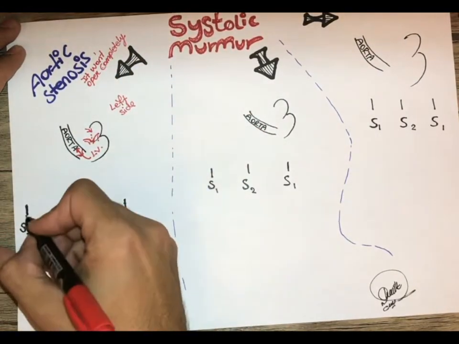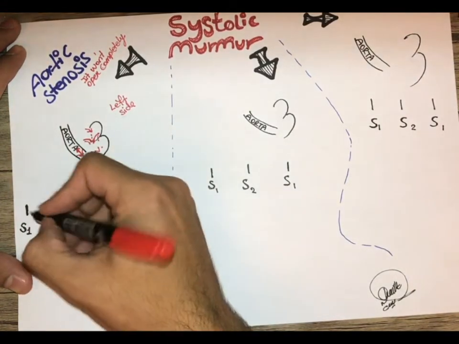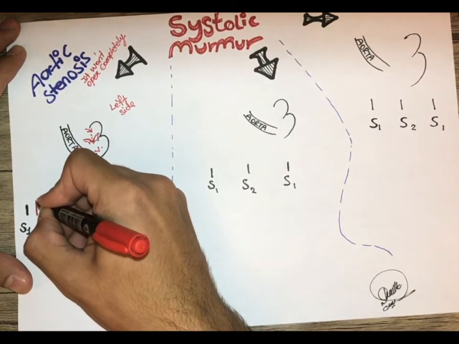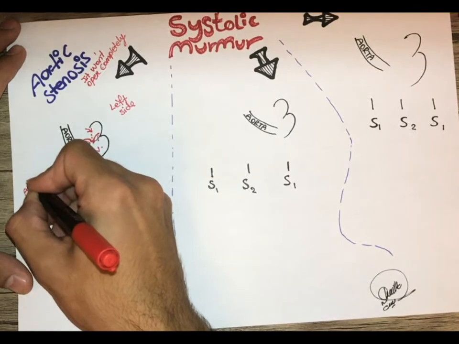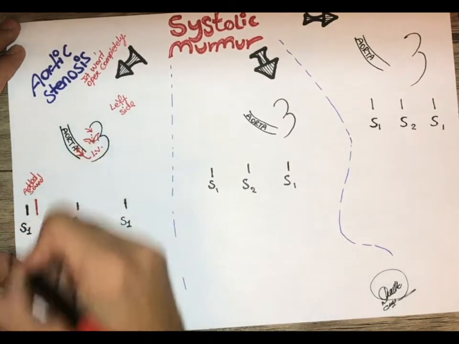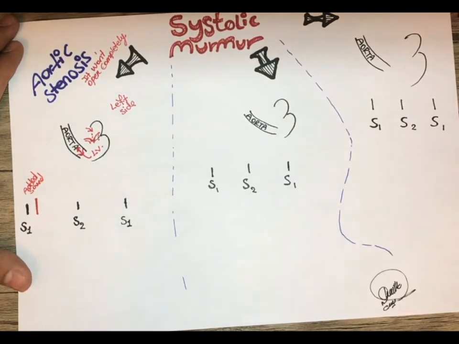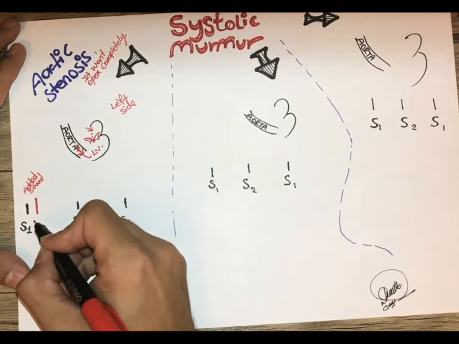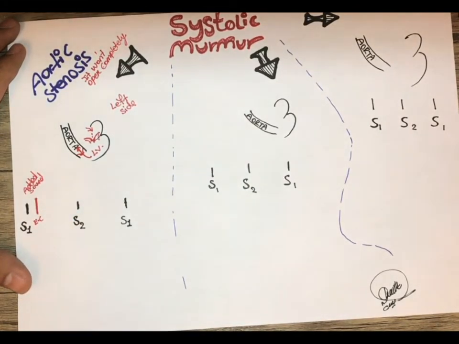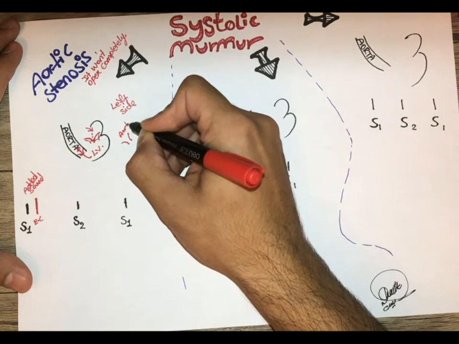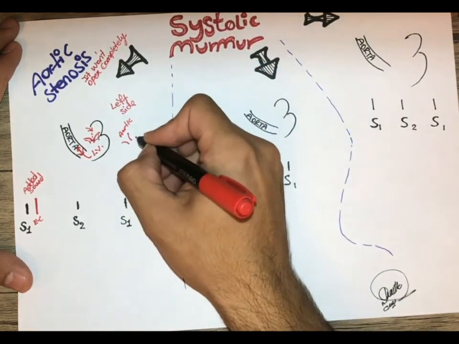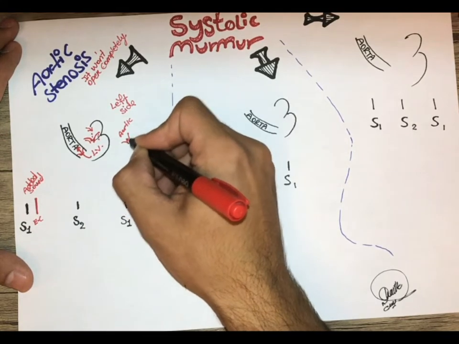So what is going on is that we will hear S1 normally, and then we will hear an ejection click. What is the ejection click? It is an added sound caused by opening of the stenosed aortic valve due to pushing of blood to this stenosed valve. So we will hear first the ejection click, and then the valve is not opened completely. So this is the aortic valve that is not opened completely due to a disease. So the blood will pass through this small way.